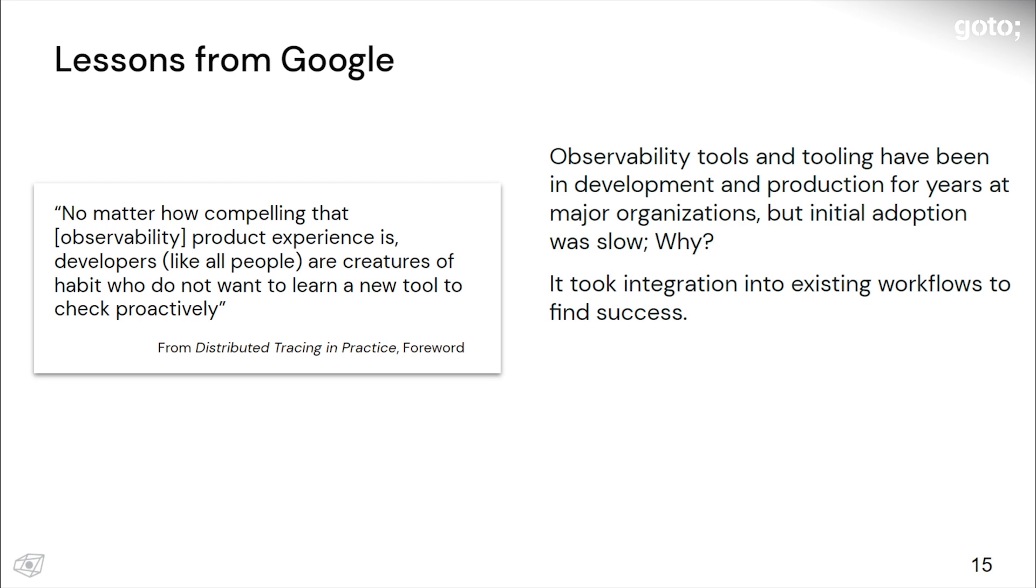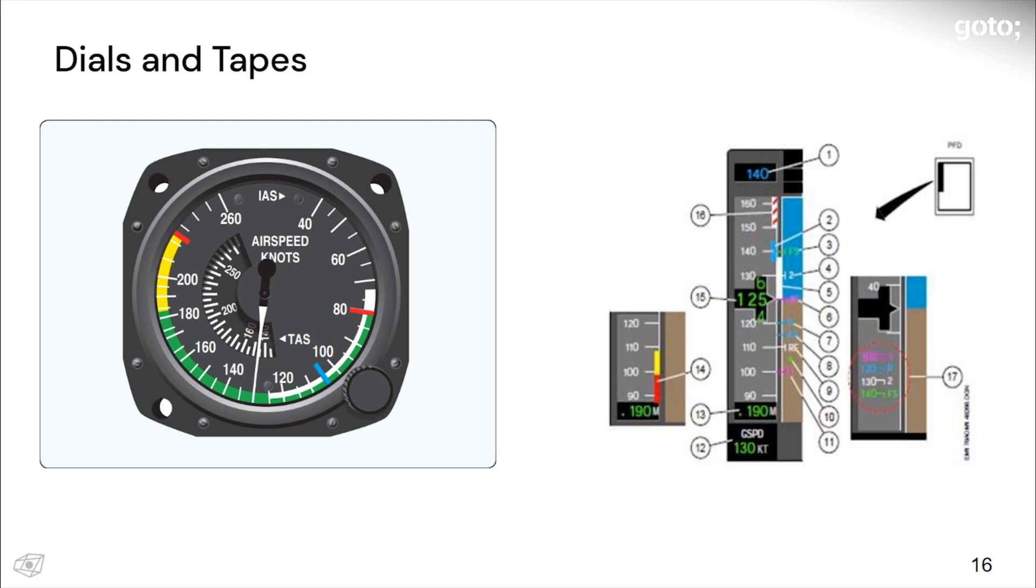Story two is another fun one, and this one is about aeronautics. If you are a pilot or you play flight sims, you probably recognize both of these things—one's a dial and one is a tape, and they both measure the same thing, which is airspeed. Before I go any further, I want to shout out to Sydney Dekker, who wrote a wonderful book called 'The Field Guide to Understanding Human Error.' It is one of the most important books I've ever read. If you are big into systems thinking and you lead technical teams, I highly recommend it. It'll change your life if it hasn't already.